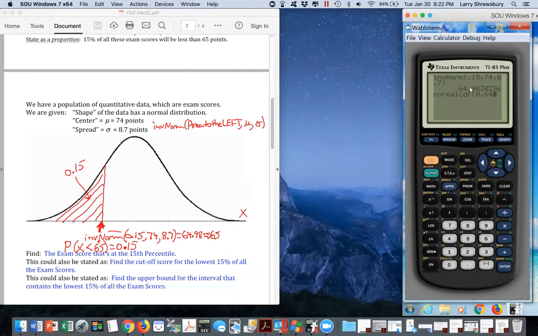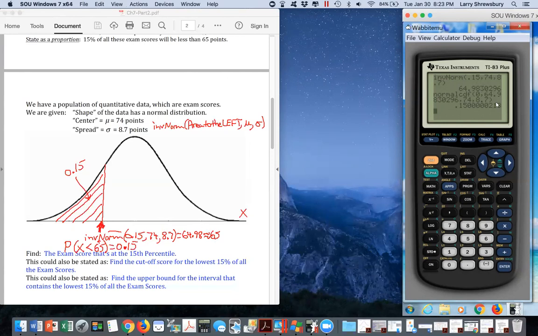I mean, it's so easy. It's just staring me right in the face here. It's not really putting me out too much to do this much accuracy when it's right there, right above me. It's very convenient. Then a comma. So that's your interval. Now just do your center and your spread. Your center is 74, comma, and your spread is 8.7. Right parenthesis. Now before you hit enter, do you know what the answer should be? Hopefully, yeah, 15%. Is it really, really close? It sure is. We just have a little bit of rounding. We had to round off way out here, so that's why we're so close.